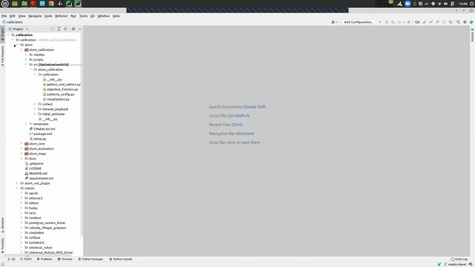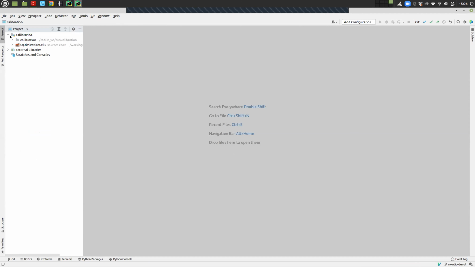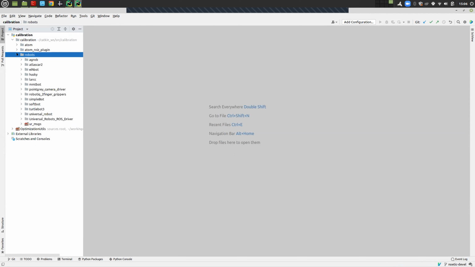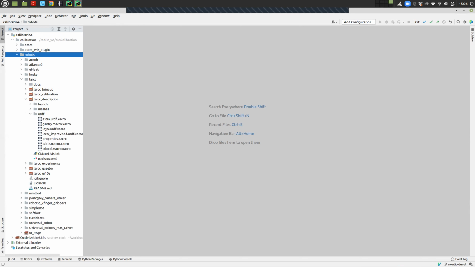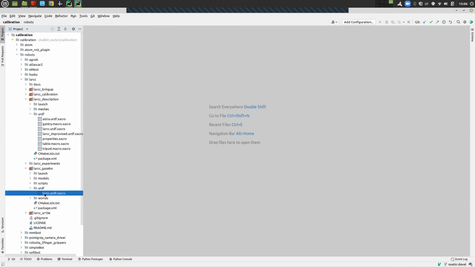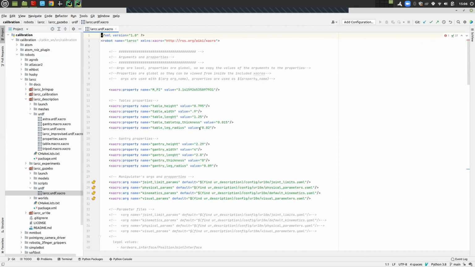For example, here, we were doing the xacro of the robot. This is what Daniela did, the large CC cell description URDF. So the large CC dot, I think this is the Gazebo, URDF, large CC URDF dot xacro. So this is the URDF for the, I'm not sure if you know what the large CC is.